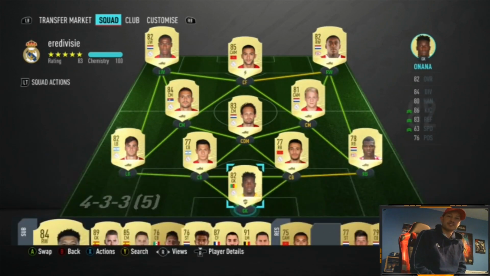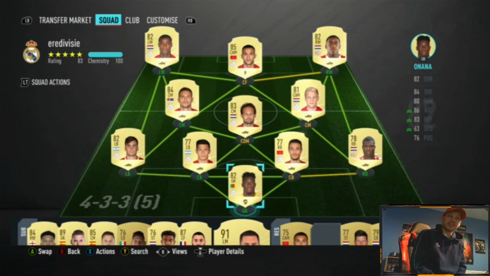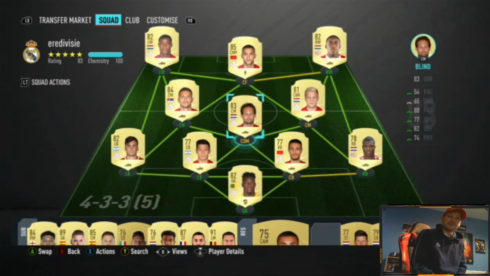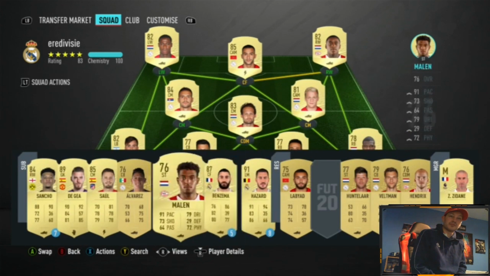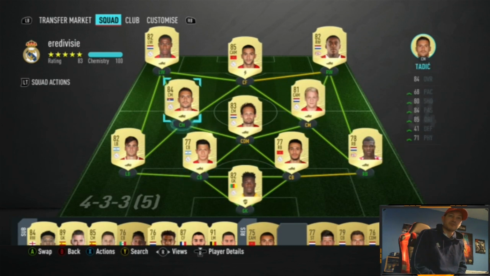And then this is the Eredivisie Netherlands League. I'll just call it Netherlands League. Team that I made, just basically Promes, Bergwijn, Van de Beek, Blind, Tadic, Tagliafico, Martinez, and this guy, and this guy. So yeah, pretty much a bunch of Ajax players there. 1, 2, 3, 4, 5, 6, 7, 8, 9, 10. Loads of Ajax players. So you know, 83 rated squad as well. I think that's probably because I put a few higher rated cards on the bench there just to get it that little bit higher. But again, that team does the job.